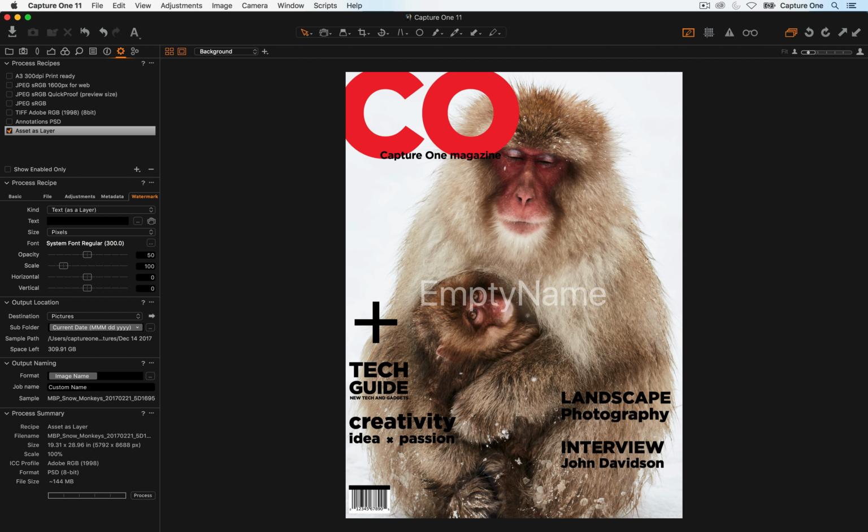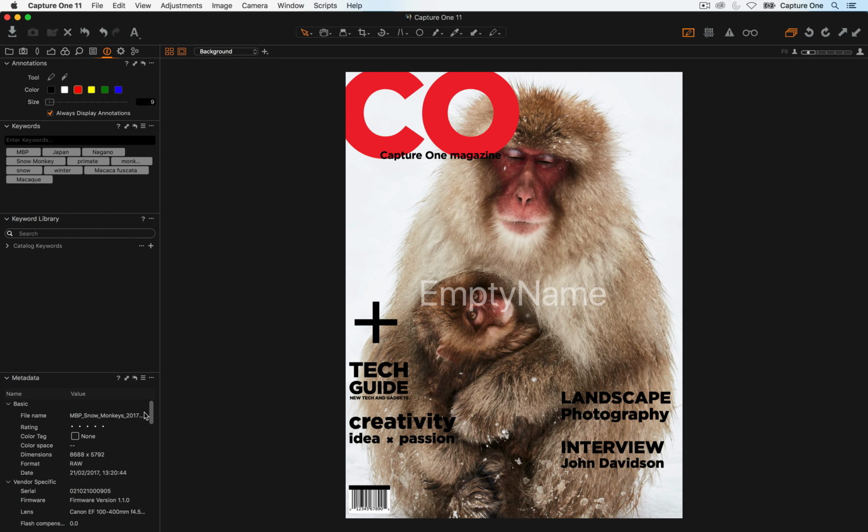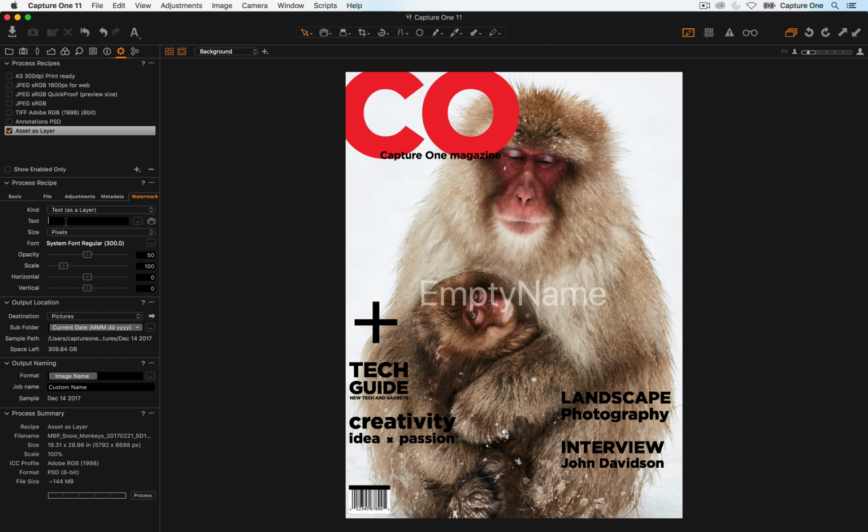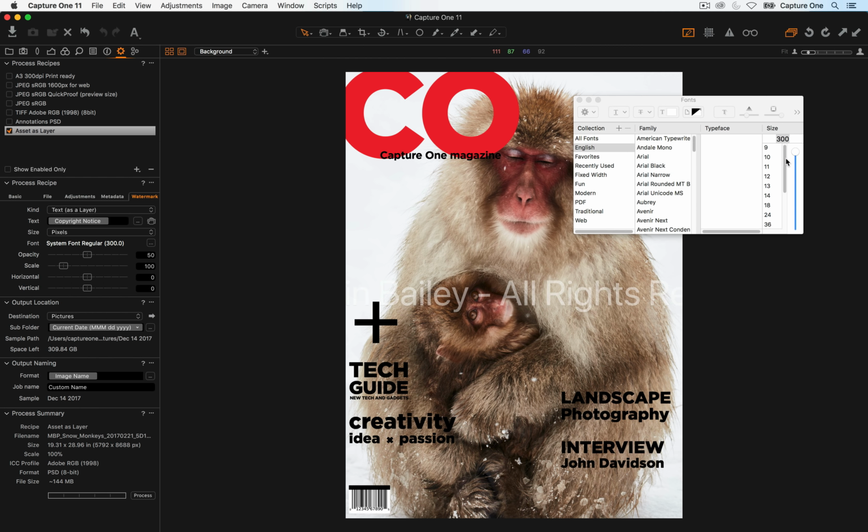And if you haven't got into the aspect of tokens in Capture One, it's a feature that pops up in import areas, process areas, naming conventions, all kinds of things. And it also pops up as a watermark. So I think Martin was smart and he put his copyright information in the metadata, in the copyright notice field. So what I can do is just ask Capture One to call up the copyright notice token, like so, and then it will just pull from that metadata entry. Now that's a bit big, so let's make that smaller.